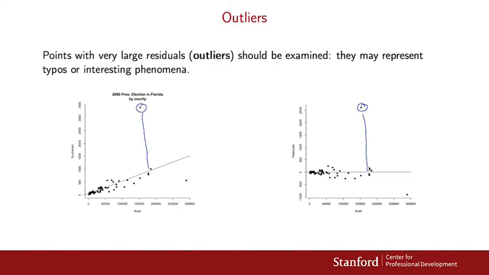In fact, there was quite some controversy in the 2000 presidential election. The reason was that only Palm Beach County used the so-called butterfly ballot. And that ballot was suspected to confuse some voters to vote for Buchanan instead of the Democratic candidate Al Gore. That may explain why Buchanan got such a large number of votes only in Palm Beach County. Now you can see why regression is quite useful in all kinds of situations. For example, you could use the residual here to estimate how many votes Buchanan got in error.